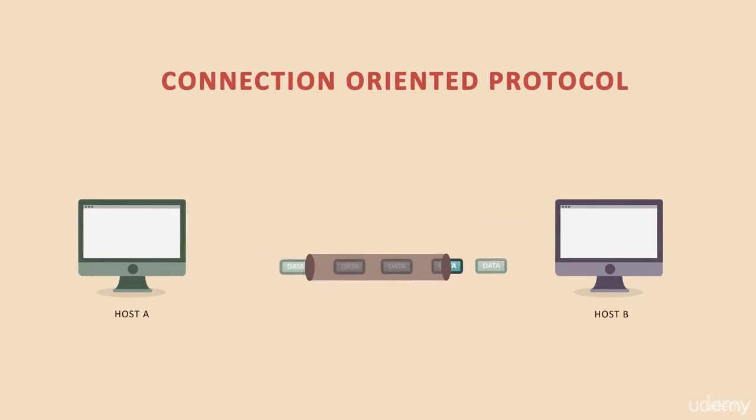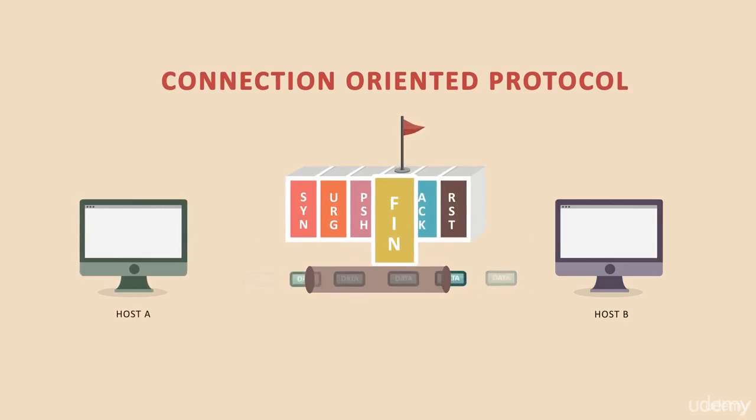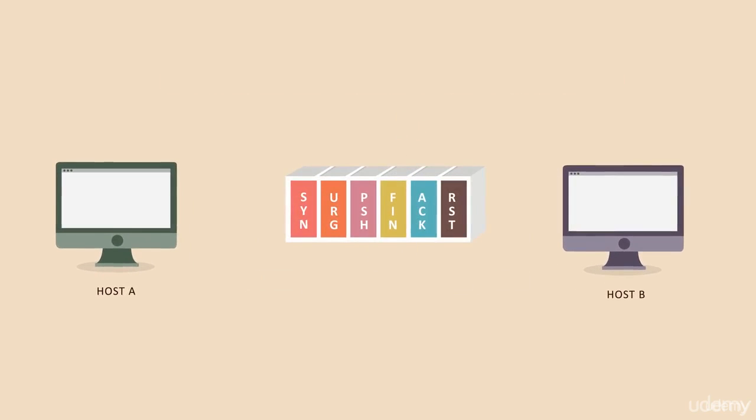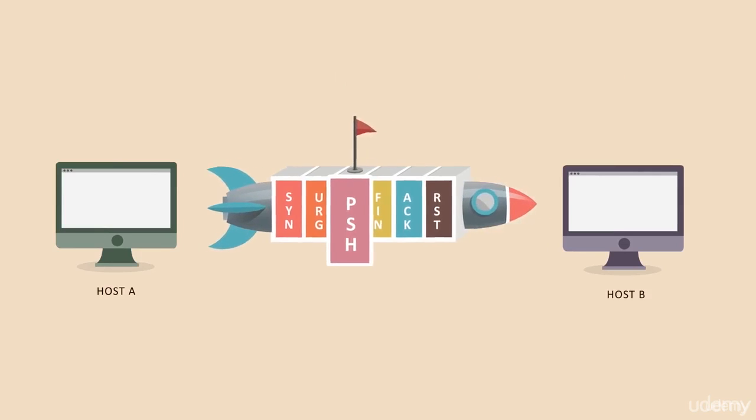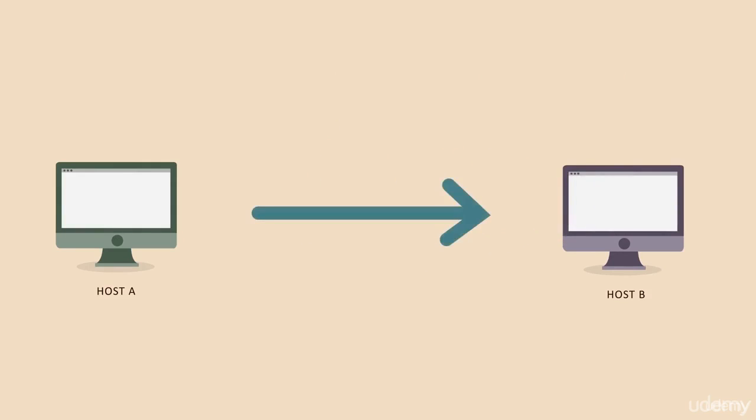When the data transmission is done, the sender can send a probe with finish, shortly FIN flag, which closes the connection. Apart from this, while in data transmission, a push flag can be set along with the data that would instruct the system to send data immediately. Or an urgent flag can be set, which will inform the receiving station that certain data within a segment is urgent and prioritize the delivery of this data.